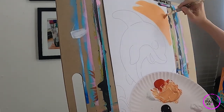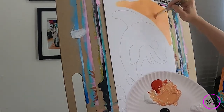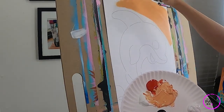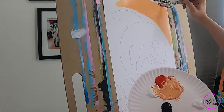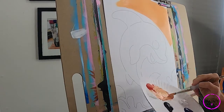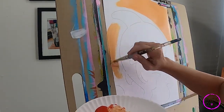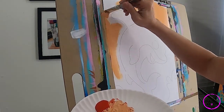I like to go around my image with my brush so that the strokes really focus in on the center of my canvas. Okay, and that will draw the eye to our dolphin. We're just gonna go ahead and go all the way around.